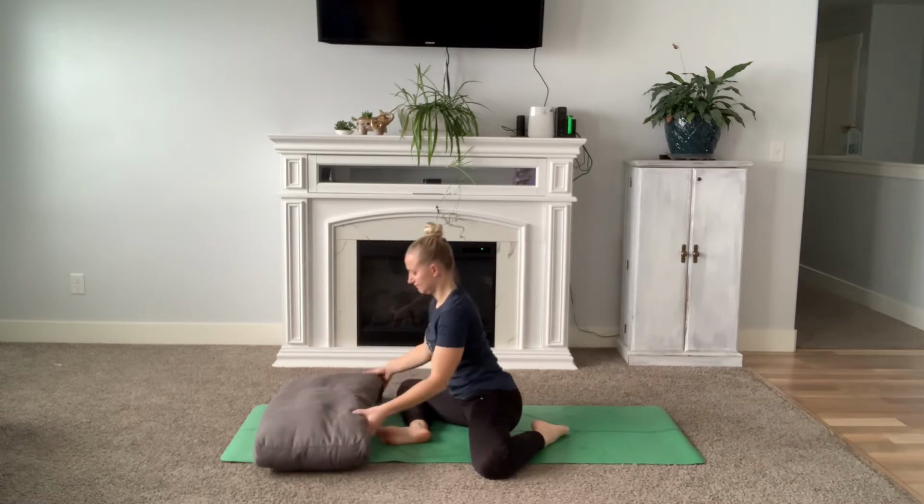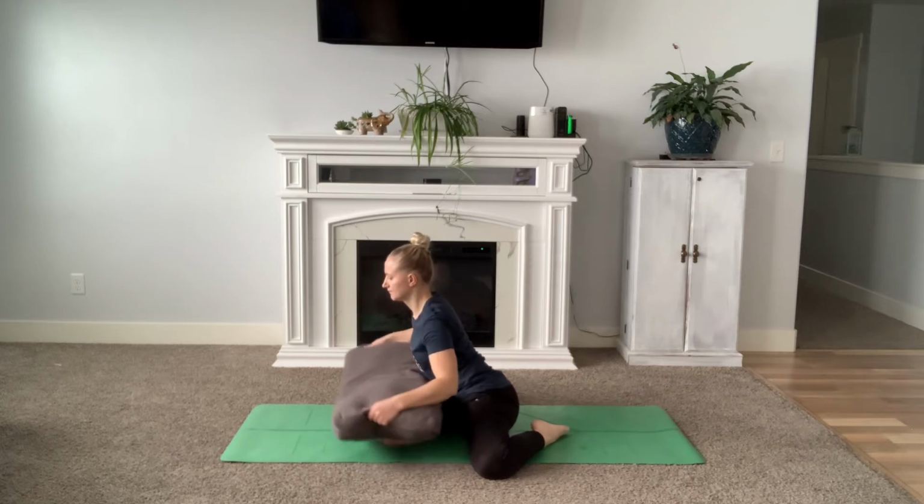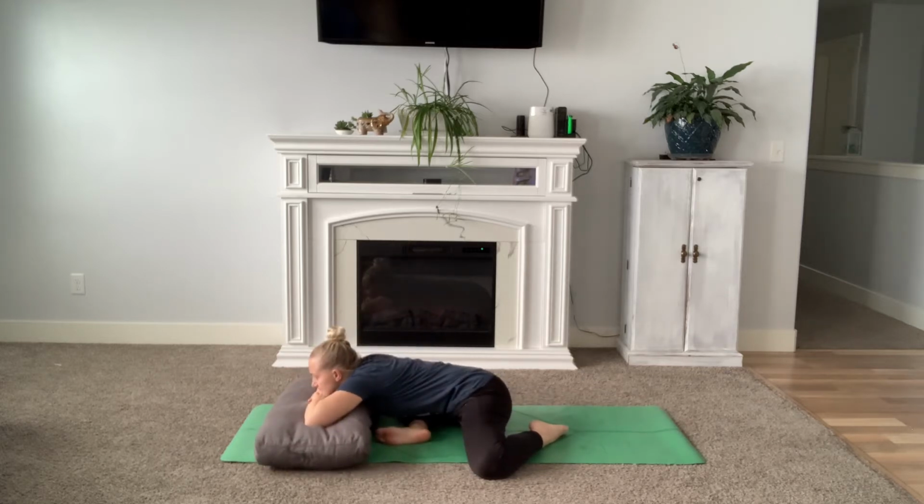Now lean forward. You can place your hands onto the pillow, or you could even pull the pillow up onto your leg like this. Or you could come all the way down with your chin resting on your hands. You just want to fold forward, keeping your back as flat as possible. And we'll hold this pose for 30 seconds. Trying to square the hips off. Keeping everything squared to the front.